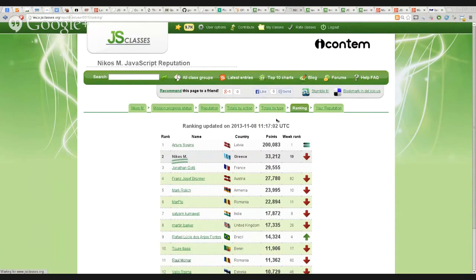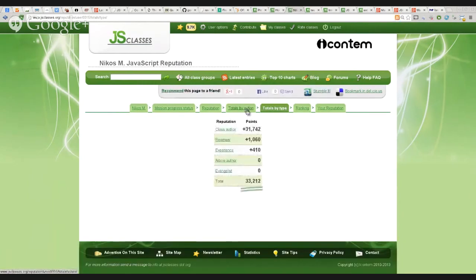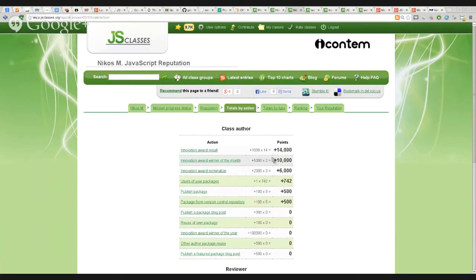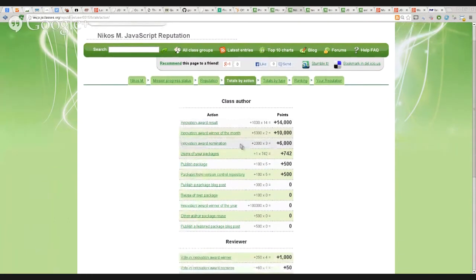This is the reputation by type, but by action, you can see in this case that he published 5 packages. If he publishes 45 packages like yourself, he probably will beat you. And if the packages are innovative, he will get even more points. Anyway, this is just a way of making this more rewarding and fun for all the people that participate here. I hope it is being taken that way.